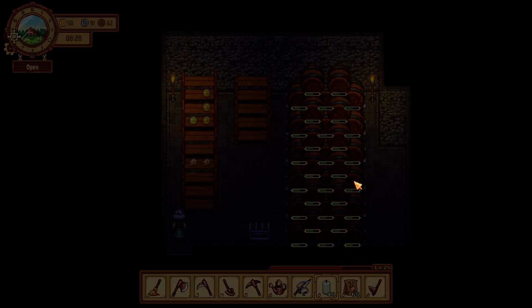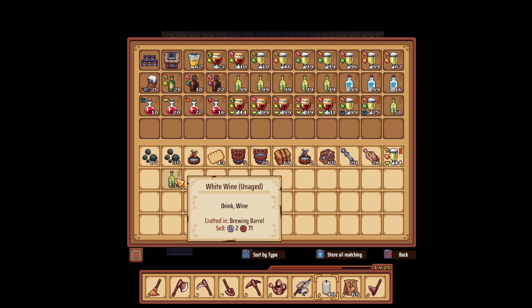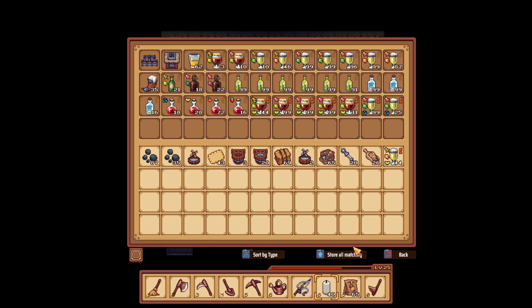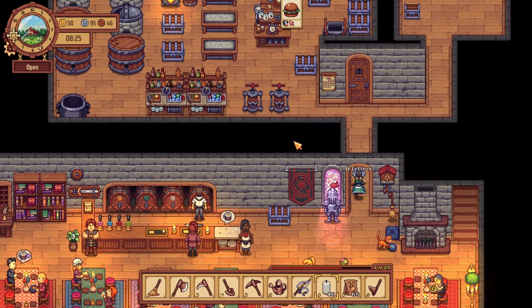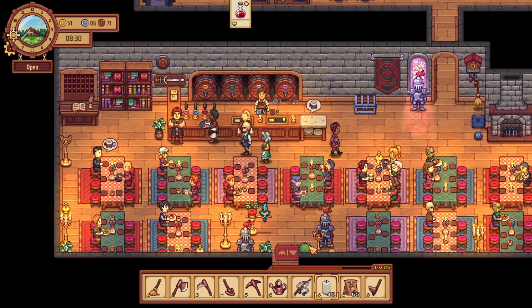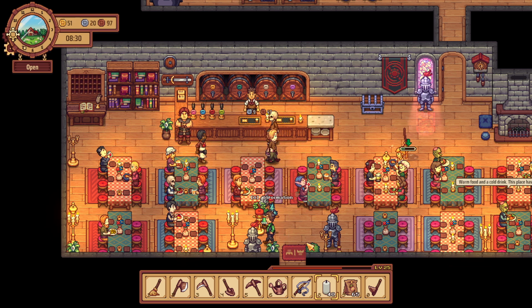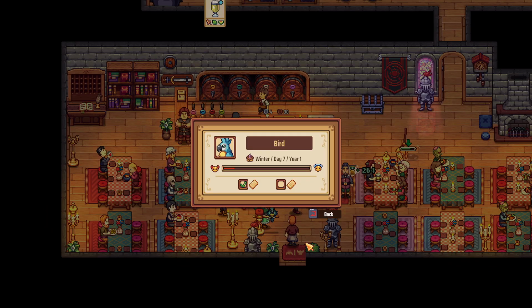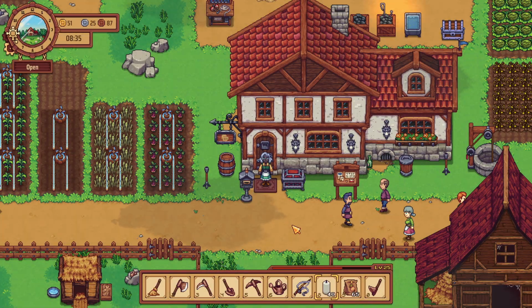Oh man, it's 8:15. Okay, let's go outside and pass over our animals. Okay, I think we have a lot right here. And then we will come in and see what we can do. Hi, bird! I just pressed the wrong button.